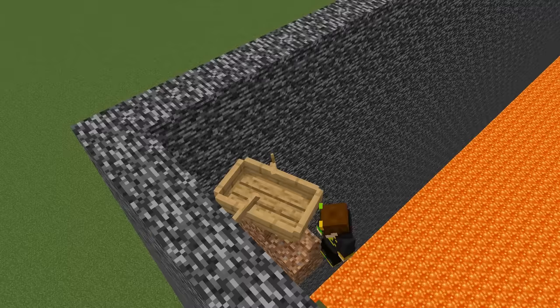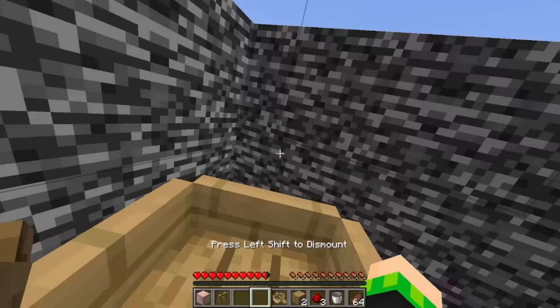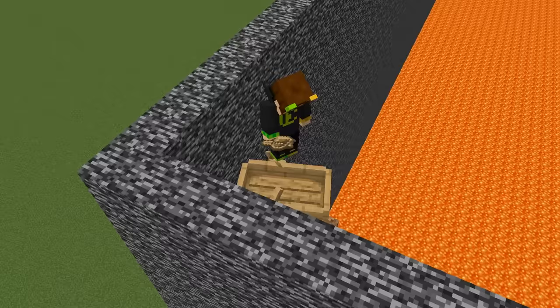Basically, all you have to do is place an enter boat just below the roof. And when you get out of it, you'll be stuck, but your head is sticking out just enough that you can place an enter a second boat, completely exiting the entire prison.